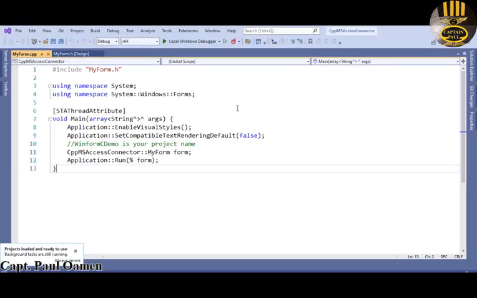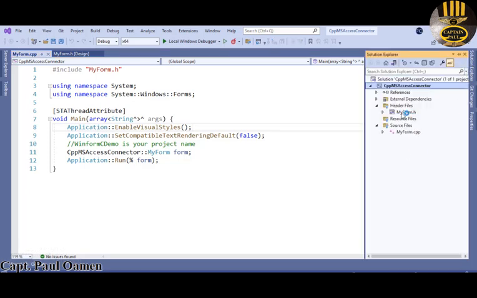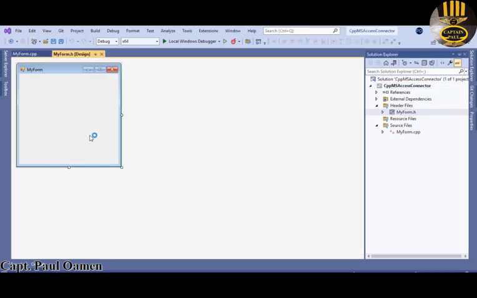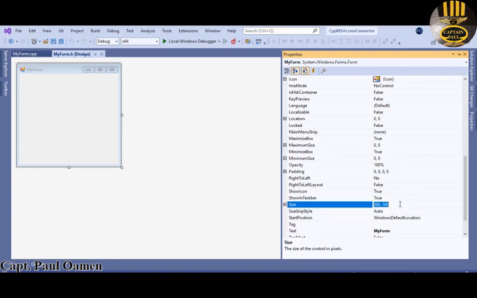There we go. So if we now go straight to the Solution Explorer, click on the Solution Explorer here. There we go. And that is it. Look at it. myform.h is now there. Double click on it. There, that's the form. Now select the properties of that very form, and I'm going to change the size to something much manageable. So 1150 by 788. That is it.